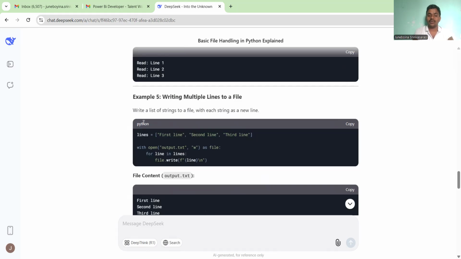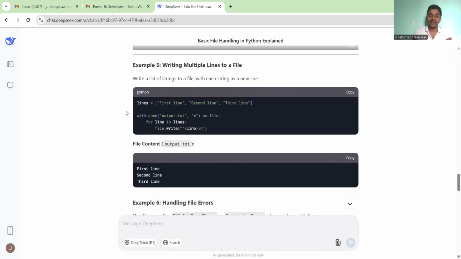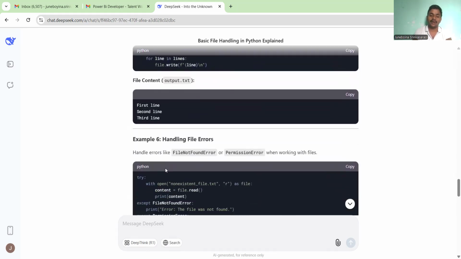With open output.txt, comma, w as file, for line in lines, file.write(f"{line}\n"). Here we are writing the data into output.txt: for each line in the lines list, we add it to the output.txt file. The output is like this: first line, second line, and third line.